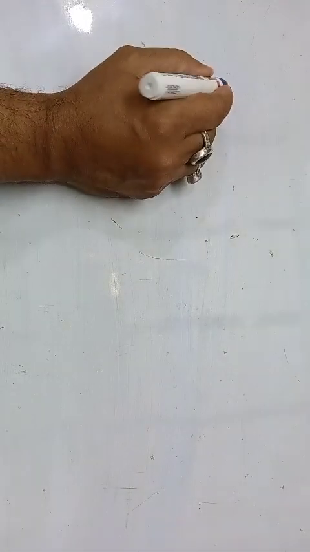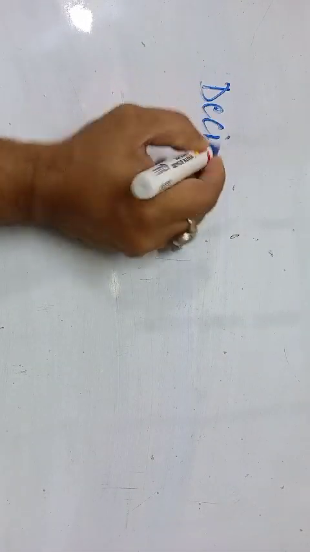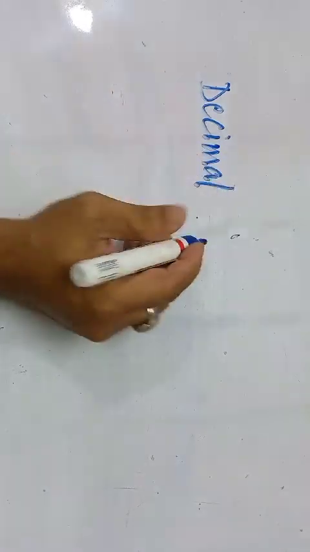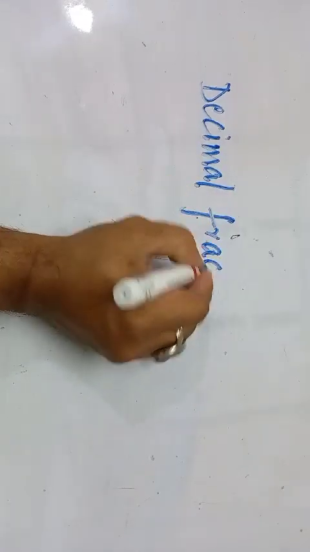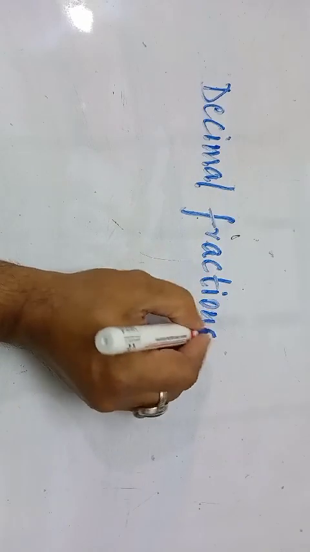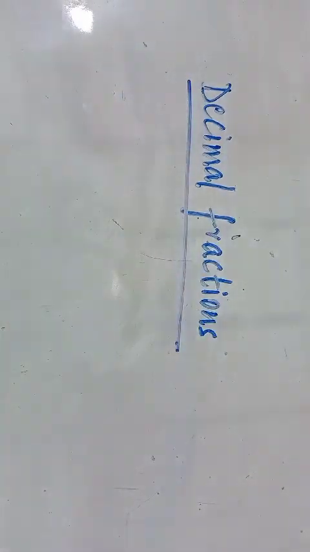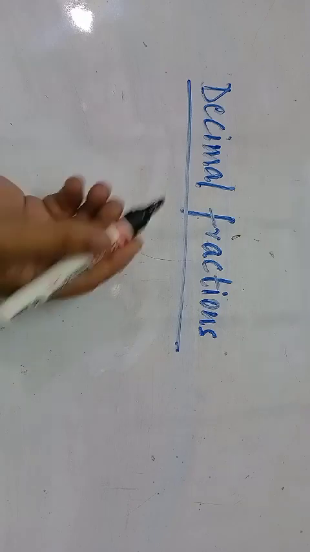We have something which is called decimal fractions. So now what are these? Naturally, you all understand the word decimal. So decimal numbers are not any different from fractions. They are a part of fractions. Okay, the only different thing about them is that they have a separate way of how they are written.